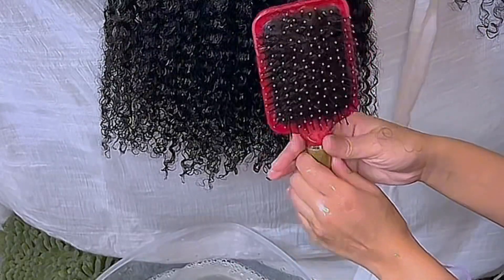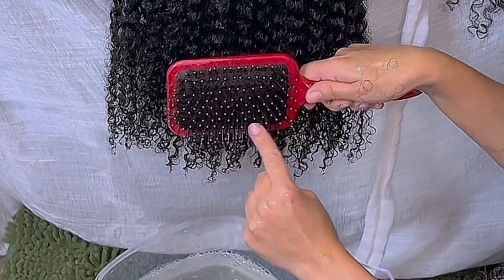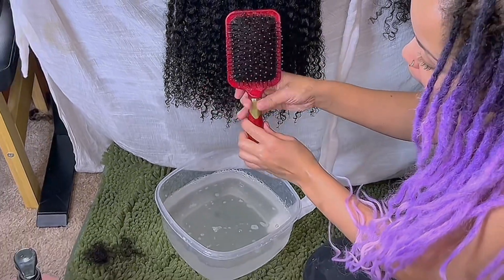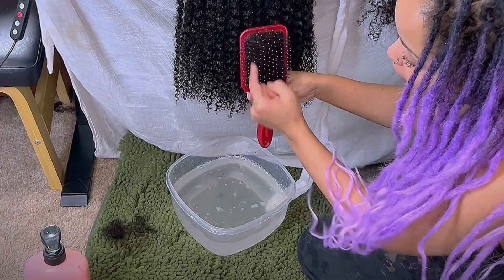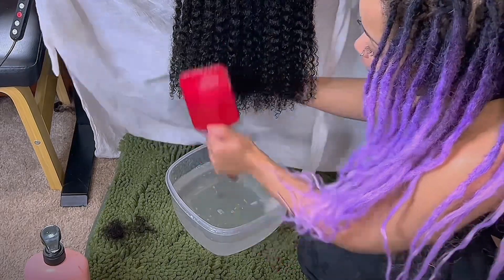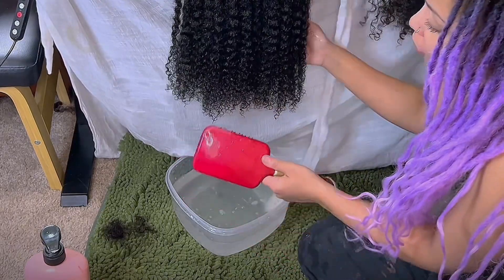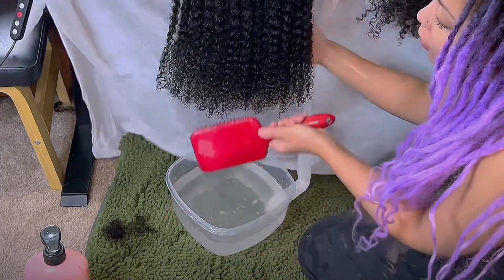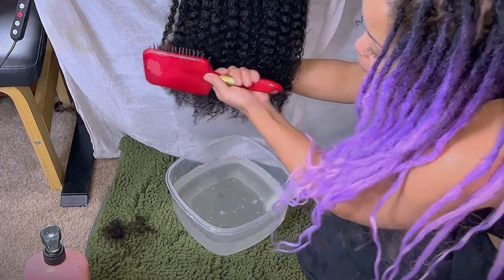Turning your brush this way makes the pins like this, so the hair has to really work its way through and detangle. But if you put it like this, it's all straight lines, you can fall right through, and that's why it's easiest to initially detangle going like this when the hair is tangled. And then once it's working good, and once you're able to smoothly glide the brush in like this, then you can turn it this way to continue to thoroughly detangle.